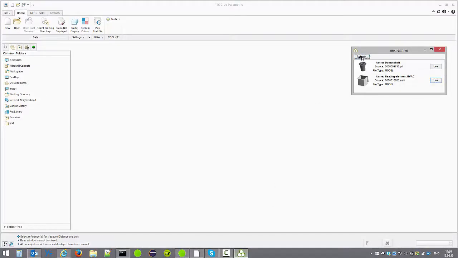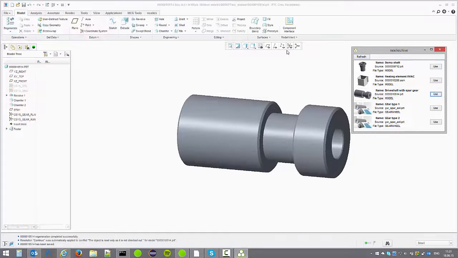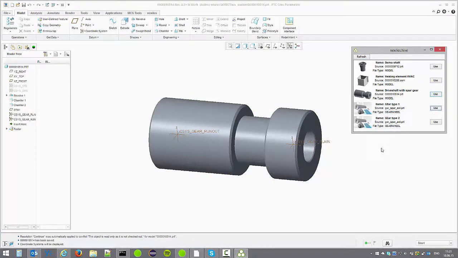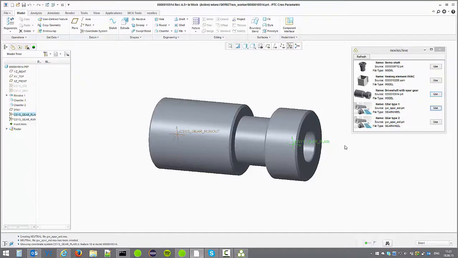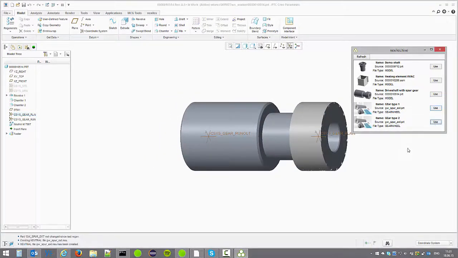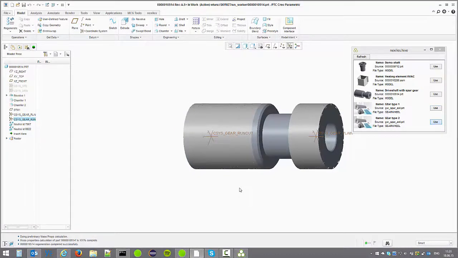And back in Creo, we just refreshed the cart. You can see now the shaft and the two types of gears. We used the shaft to take the model, just show the coordinate systems, and now let's place this gear geometry. It's loaded now again, regenerated, and I need to select the placement coordinate system, and we get a surface copy of this geometry. Let's take the second one, place that one as well.